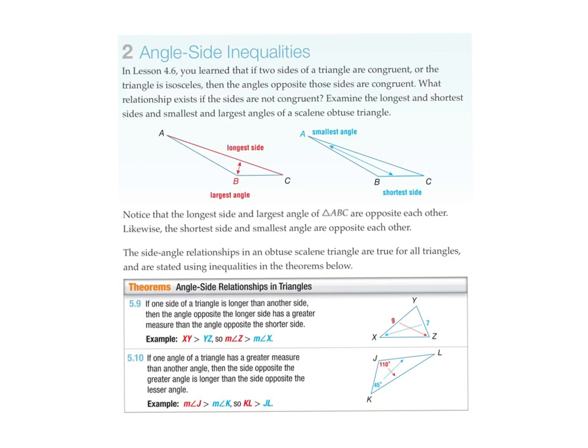Okay, so let's have a look at angle side inequalities. Irrespective of whether it's a right triangle or not, you know that you've always got a longer side. You can't really call it the hypotenuse, but that's a right angle triangle, but you know you'll have a longer side, and that side must be greater than the other 2 sides. Not added together, but the other 2 sides. So you're using sides in exactly the same way as we used angles a few minutes ago.